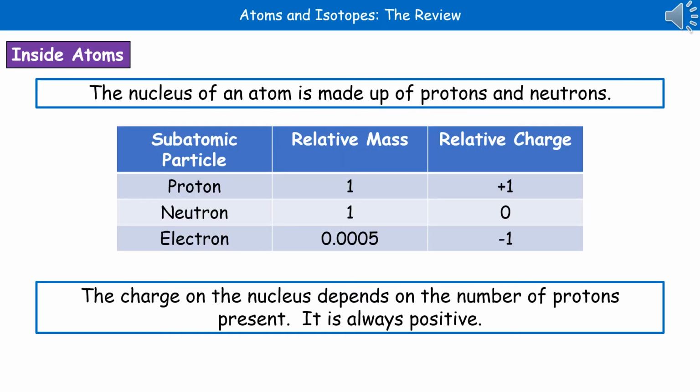In our physics prep today, we're going to have a look at atoms, isotopes and radiation. Hopefully we remember from our earlier work, the nucleus of an atom is made up of protons and neutrons. And hopefully we learned all of these key facts about the proton, neutrons and electrons in our previous exam series. So the relative mass of the proton is 1 and its relative charge plus 1. Neutron, mass of 1, charge is 0. An electron, mass is 0.0005 and the charge minus 1. Because the charge on the nucleus depends on the number of protons present, it's a positive charge. So if there were 50 protons, it would have a charge of plus 50.